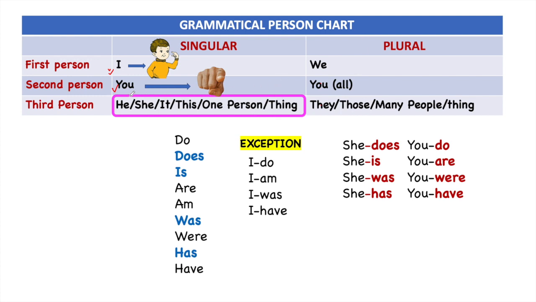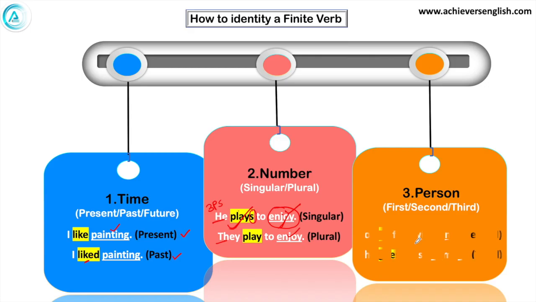Now, why are they highlighted, friends? Because only and only with third person singular subjects we use those verbs which end with s, like does, is, was, has. If we take an action verb, then also out of read and reads, reads will come because it is also ending with s. This is the association we have made. You can easily remember this.